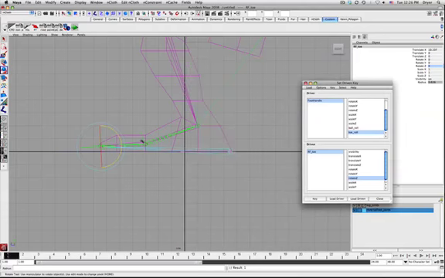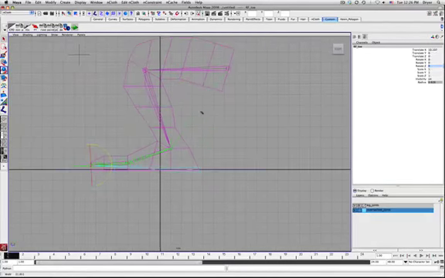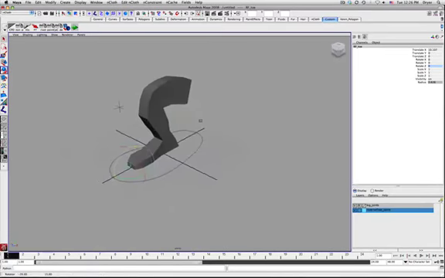Now one thing I'm just thinking of, it may have been better for me to put my reverse foot joints not right on top of the other joints, but at the base of my geometry where it touches the floor at the toe and the ball. So if things seem to slide a little bit, that may be something you want to do. So anyway, here we've got a nice reverse foot. We've got all the controls that we need.